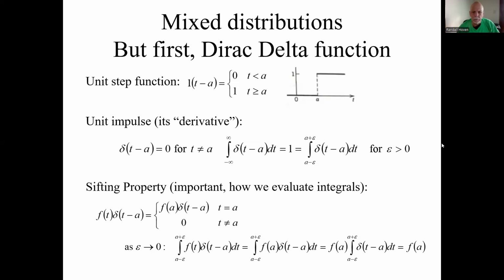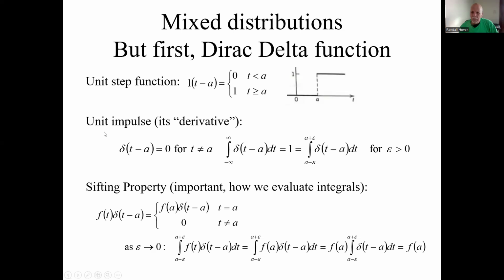Up to now, we've talked about discrete probability distributions and continuous probability distributions, and they were kind of separate. They had their own formulas and definitions. Well, it turns out we can treat them in a unified fashion by use of the Dirac Delta Function. Let me talk briefly about that.